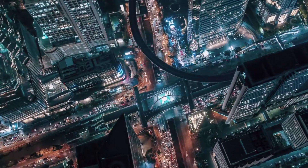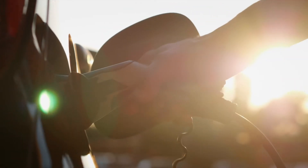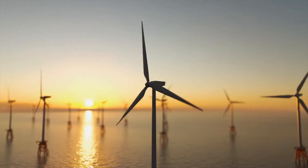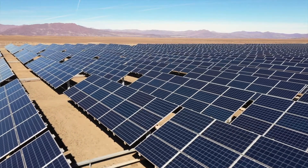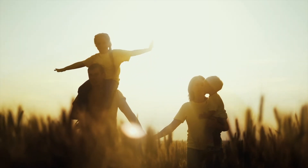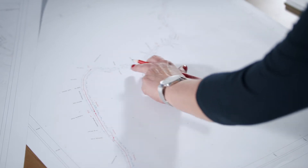Electricity is a necessity for our modern lifestyle, and it's an ever-increasing demand. The transition to renewables, to redress our reliance on fossil fuels, is set to have a positive effect on our health and the environment. To achieve this, longer power connections with higher transmission are required, which creates challenges when it comes to maintaining the operation and stability of an energy grid.